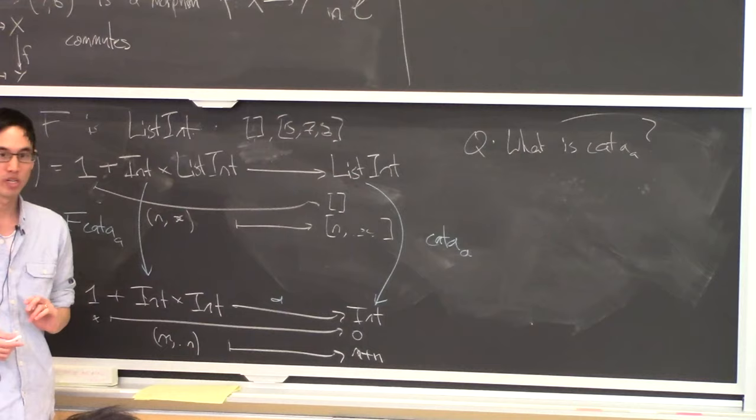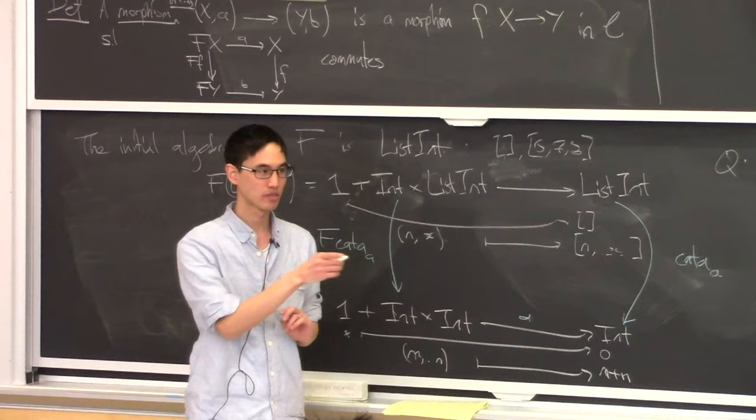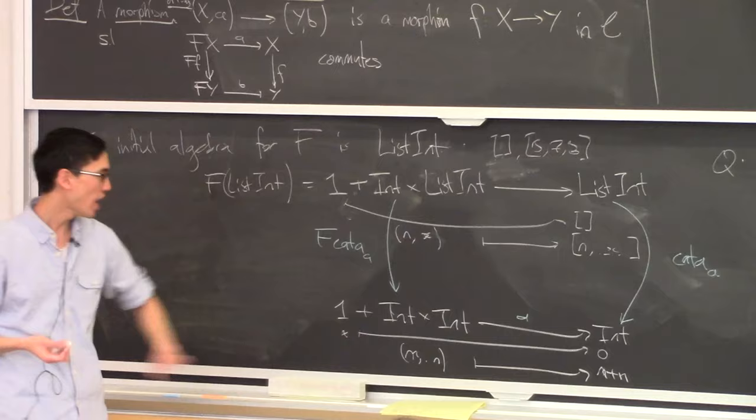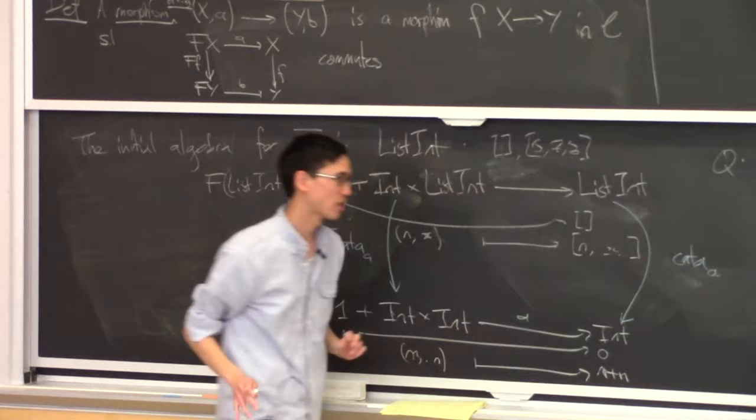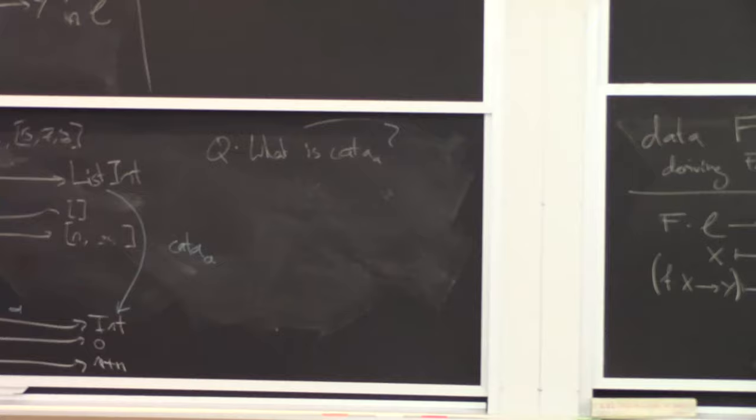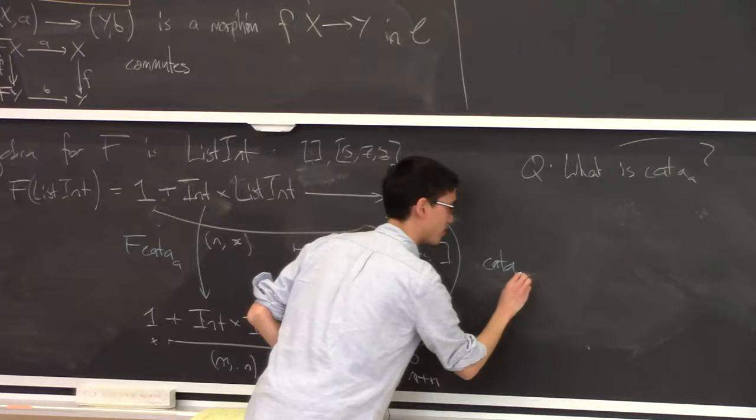Maybe before we close, anyone have questions for the group? Sorry, what is the subscript A, kata A, referring to? A is referring to this particular example of an algebra. For every algebra here, we get one of these catamorphisms, and that's by reference to the A that was used over there. Maybe I should write cat alpha. This is cat of alpha.